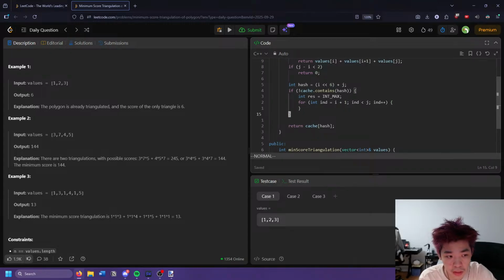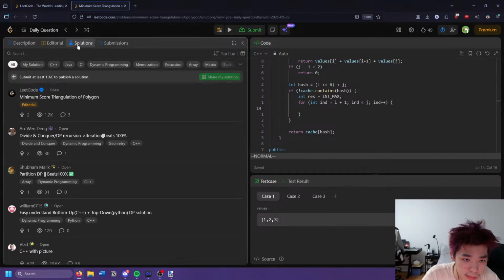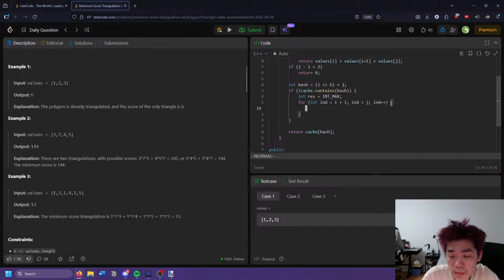What else do we need? So this gets all the possible splits. Do we set the default to int max here? Yeah, okay, perfect. Okay, so then res equals min of res and, yeah, so now we just bisect this, I think.